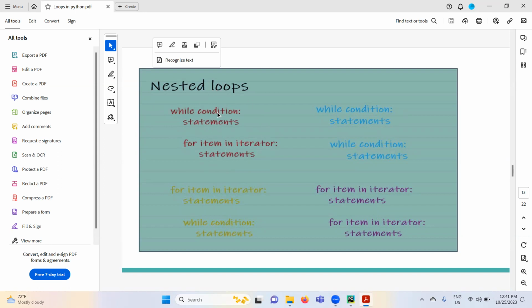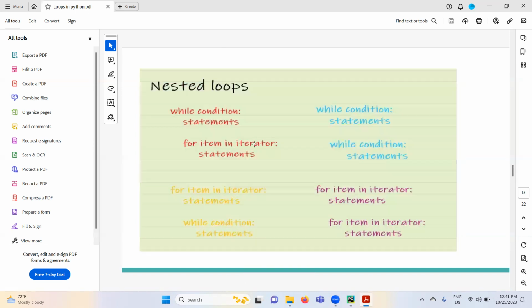First the while loop starts, then the statements will be executed. After that, these statements will execute for every iteration in this iterator. After completion of this for loop, in nested looping, it will go to the parent loop again and start executing the statements. See here, this syntax refers to writing a for loop inside a while loop. Outside is the while loop and inside is the for loop. So in simple terms, we are writing the for loop statement inside another loop statement called the while loop.